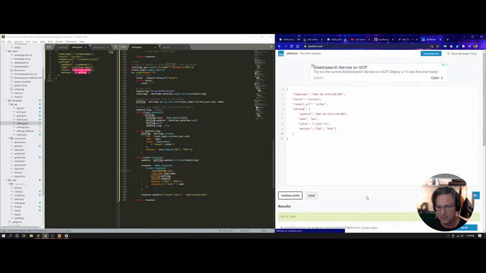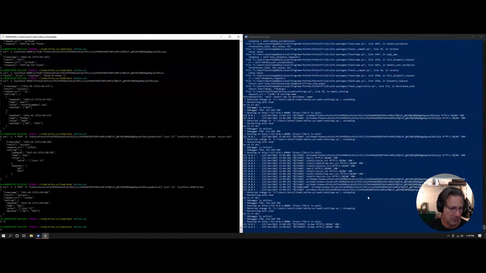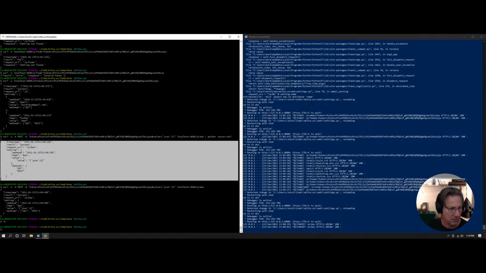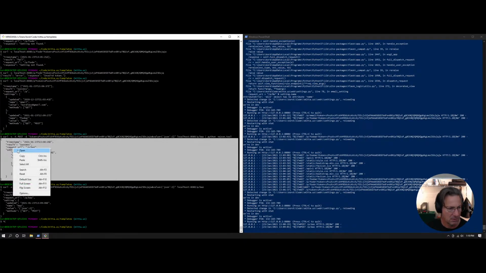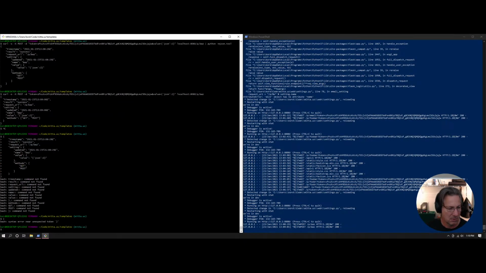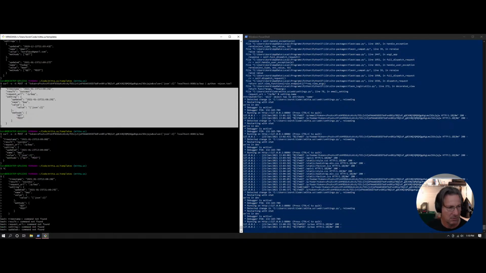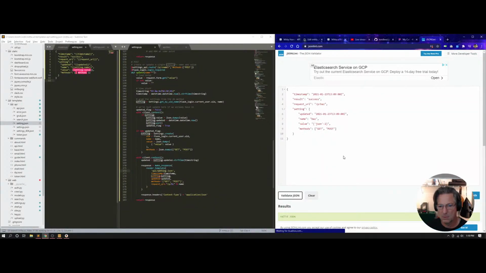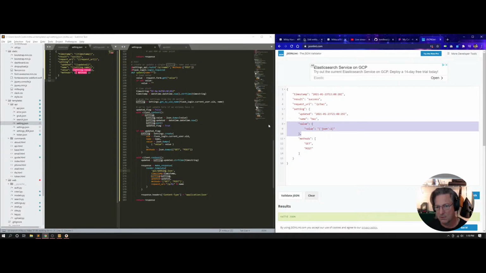That's valid JSON. Let's see if what they gave us was valid JSON. It's valid JSON. I don't get this. It's so weird.